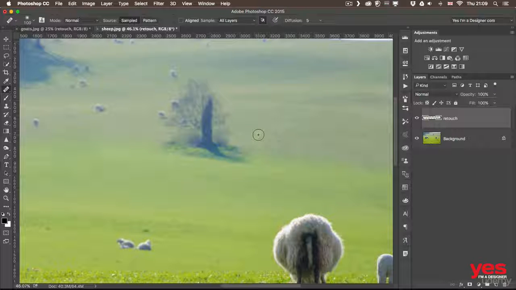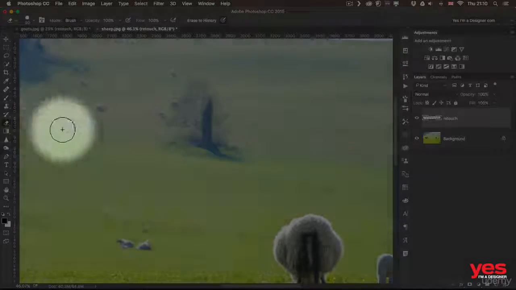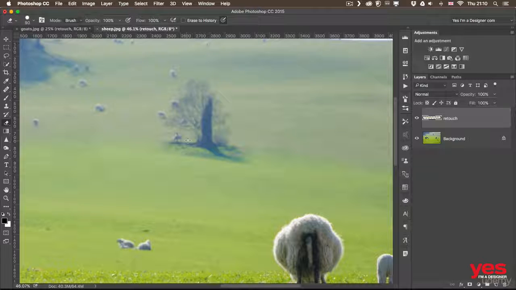So what happens if you want to remove some of the details that you don't like? So something you retouched but you want to remove it. Once again, instead of using the history panel or undo, because we've done everything on a separate layer, we can just use the eraser tool and paint over the parts we don't like. That way we can very quickly remove them, thanks to the fact that they are on a separate layer.